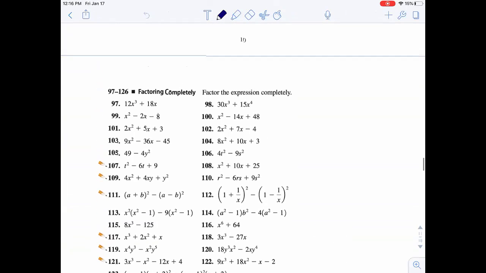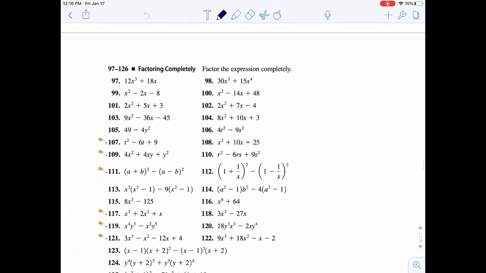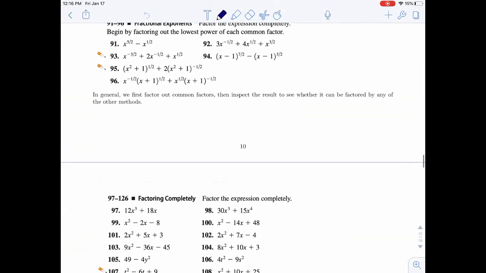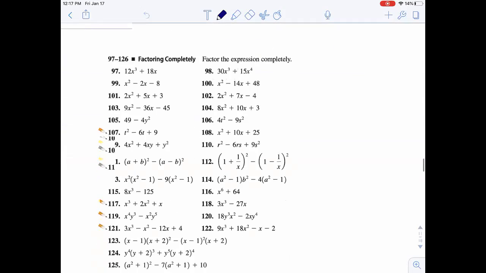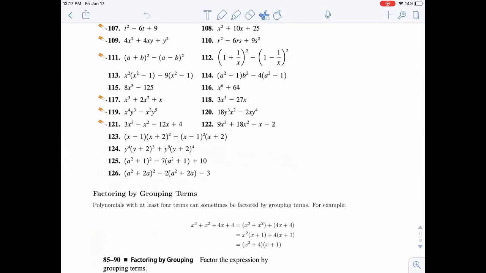Do the last one. Got it. So just as a rule, it's going to be a lot easier to factor things if the first thing that you do is pull out all the common factors that you see, and then start to look for those special products. And so if we have to factor completely, I'm assuming you want to do the last one.